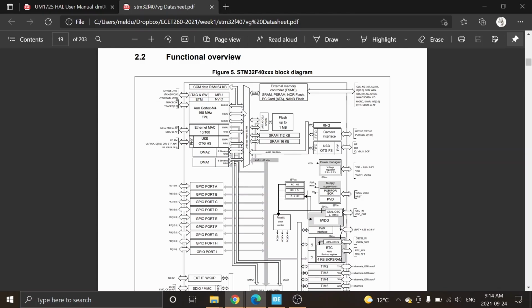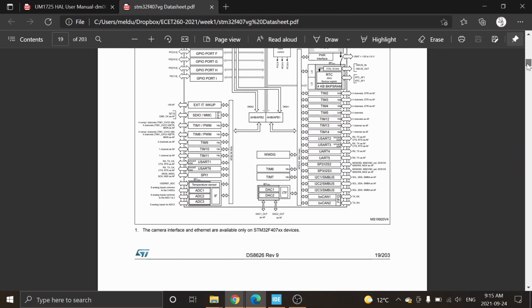And it goes through this advanced high-speed bus, and then it goes to advanced high-speed bus 1, which is 168 megahertz, and it goes out through, you can talk to the GPIO ports, and then we're going down a little bit. And so the high-speed bus goes over to the advanced peripheral bus 2.